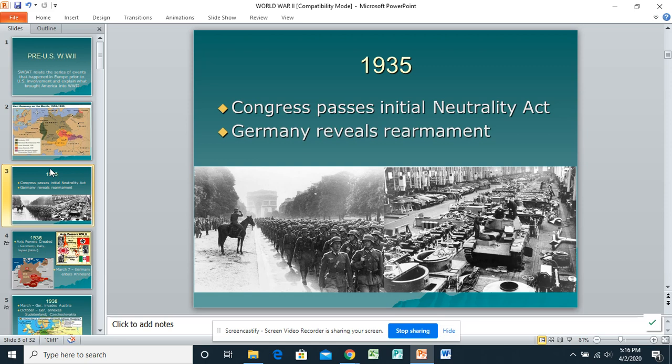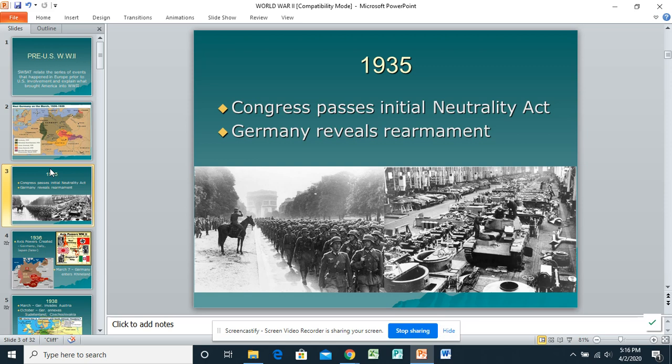It's also in 1935 that Germany reveals rearmament. This is a major, major, major problem because this is Germany and specifically Hitler violating the Treaty of Versailles. The Treaty of Versailles said, hey, Germany, you can't have any kind of military stuff. Well, Hitler gets in charge and says, man, we've got a whole bunch of people that are out of work. What can we do to put a bunch of people back to work? Aha, I know. We'll fire our factories back up and we'll build a bunch of stuff for the military and for the government. Oh, by the way, we're not going to tell anybody that we're doing that.